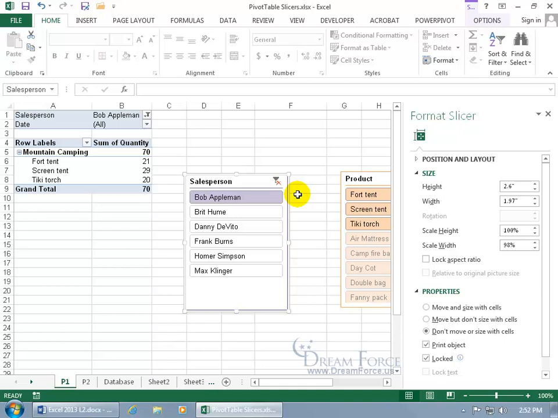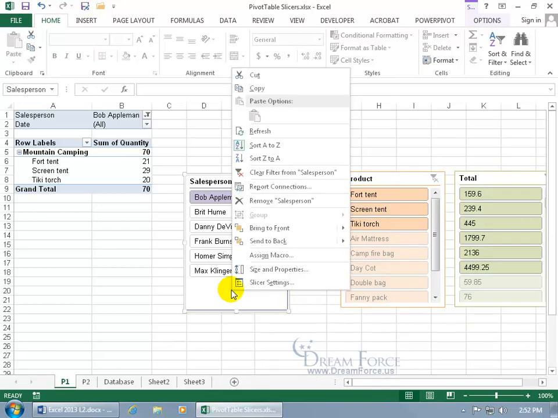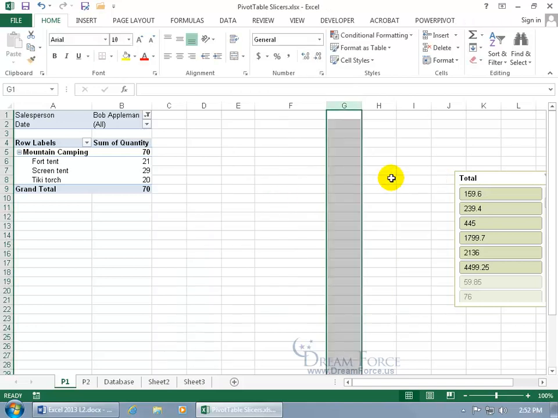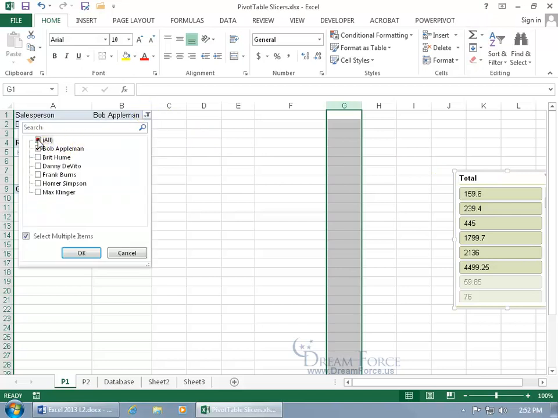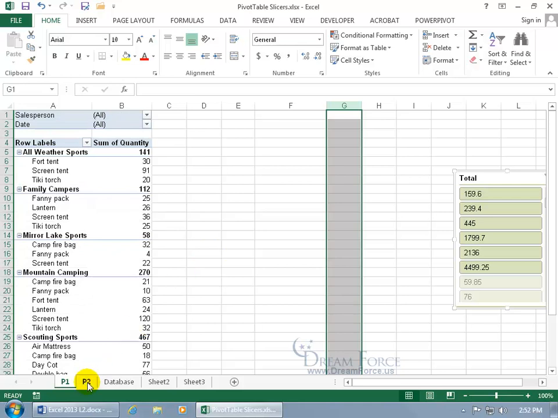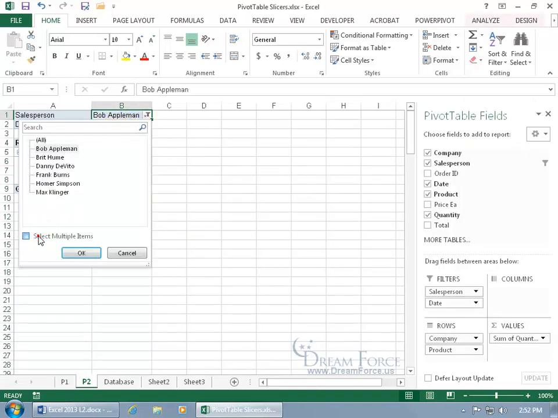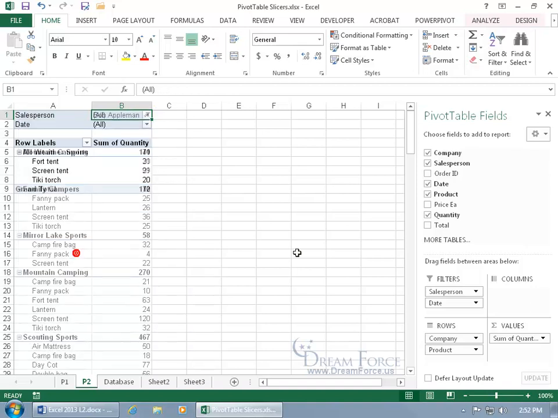And then finally, to remove the slicer, it's pretty easy. Let's close out of here. You can right click on the slicer and say remove, or you can select it and hit the delete key. And then of course you may want to restore this back to all if you forgot to do that. Pivot table 2 is still there. Click on the drop down arrow, select multiple, choose all, if you want to use multiple items, and click okie dokie, and we're back to where we started, where nothing's now filtered.